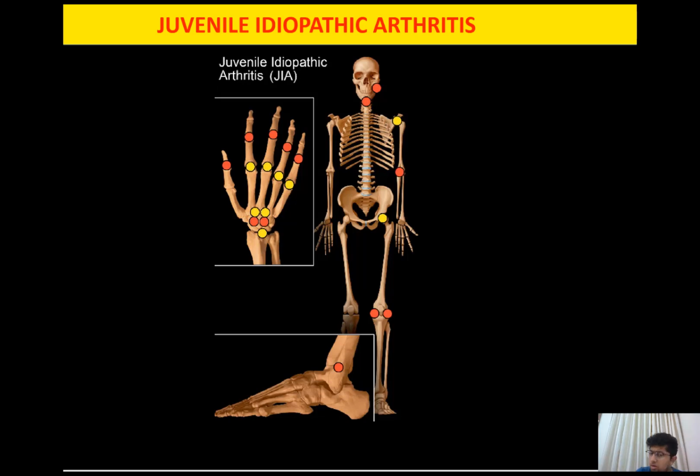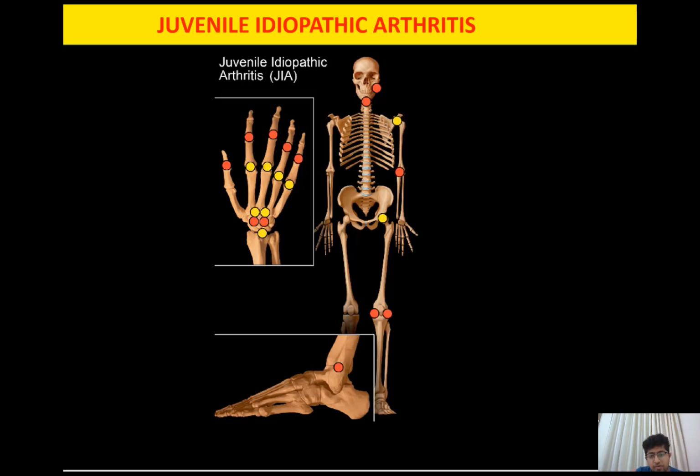It can also involve the jaw, like in rheumatoid arthritis. In rheumatoid arthritis, hip, knee, shoulder and elbow are commonly involved, but here the hip and shoulder are less commonly involved compared to the elbow and knee. The more commonly involved joints are the elbow and knee. Ankle joints are also commonly involved, but in the foot, the metatarsal bones and those joints are not involved. Mainly the ankle joint is involved.